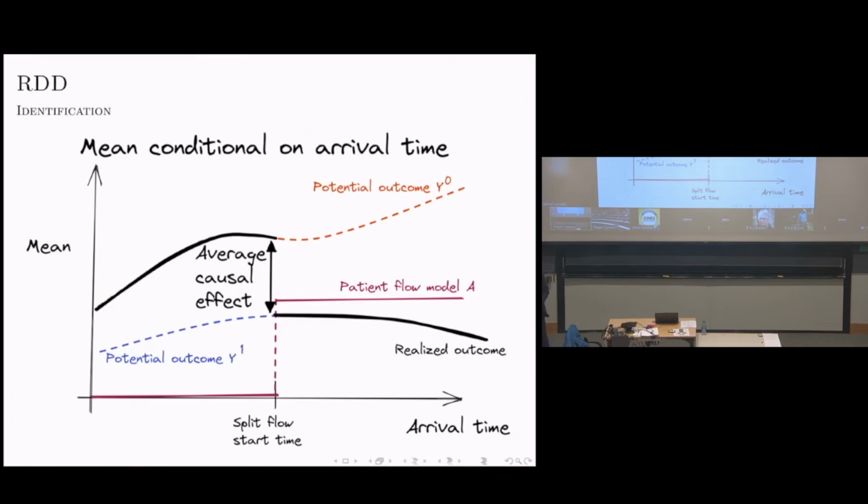And for that, I'll talk a little bit more about how we did a moderation analysis to see how the estimated effects change with different congestion levels. Like, is it more effective when congestion is low? We also adjusted for the physician who's doing split flow. Is split flow effective because the really fast physician is always doing patient intake or not? So we did some sensitivity analysis to that.